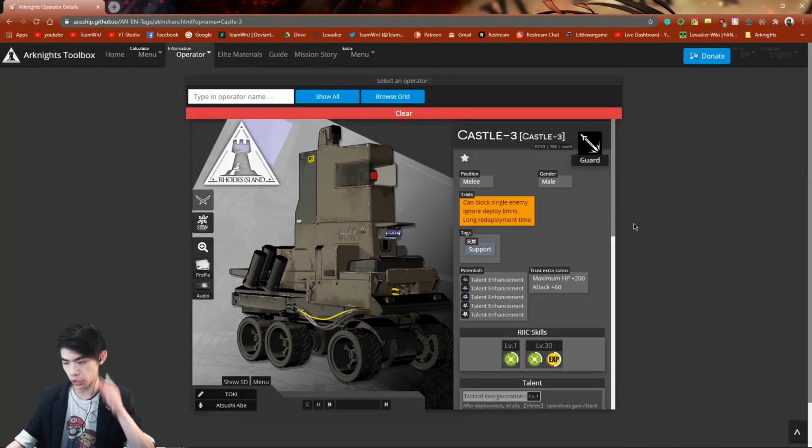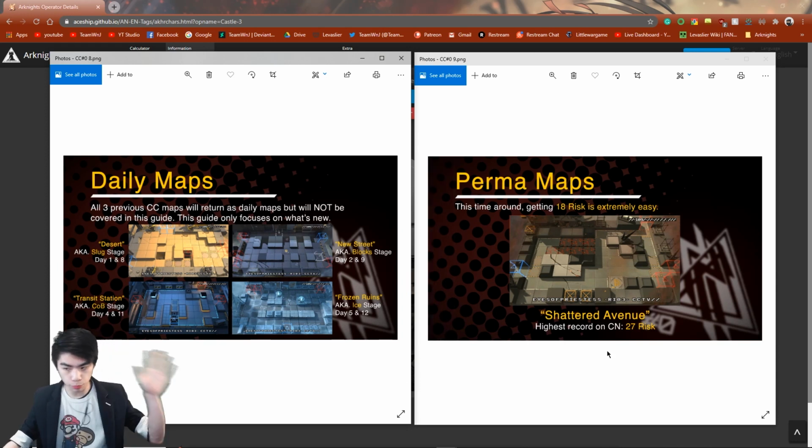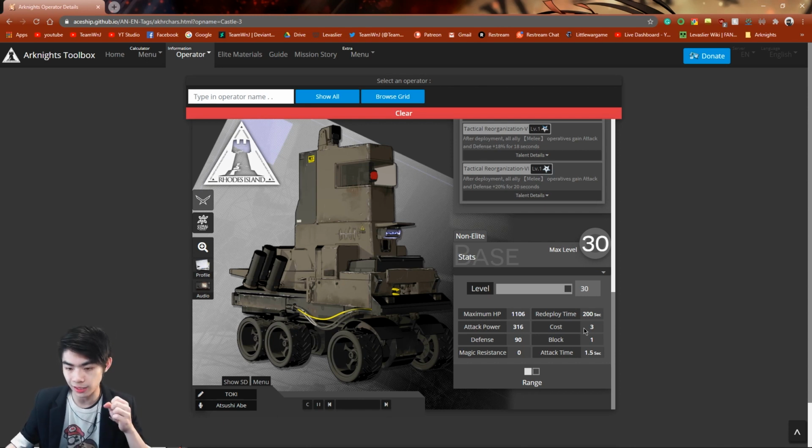Okay, Casso 3, should you level up Casso 3? Let's take a look at all the maps. We have the 4 daily maps and the permastage. Of course, the previous 3 maps are gonna be returning as well. The advantages of Casso 3 is that he has a low DP cost, is very easy to level, and doesn't take up a unit deploy slot. The disadvantages of Casso 3 is that he's weak, and he takes a long time to redeploy.